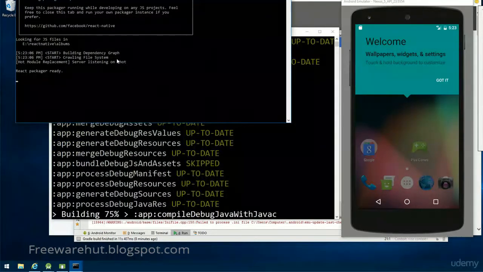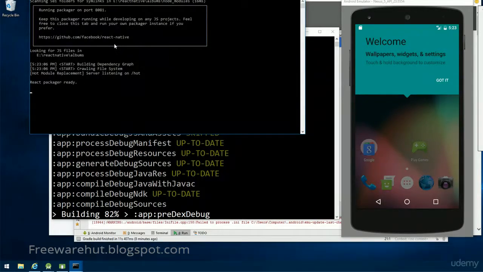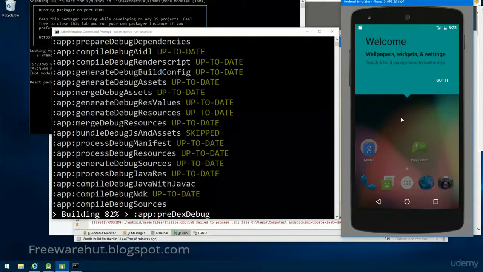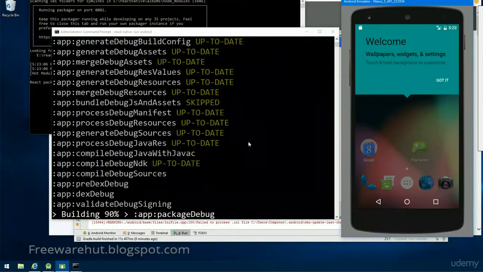When I run that command, you'll see another window pop up. This is the React Native packager. This is what takes all of our JavaScript code, compresses it all down into a single JavaScript file, and then makes it available to the device. And then over here, back in the original window, our application is building for the Android device, and it's then going to automatically install and open it on the device.